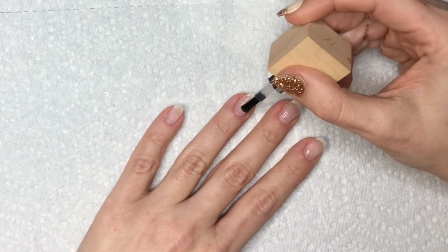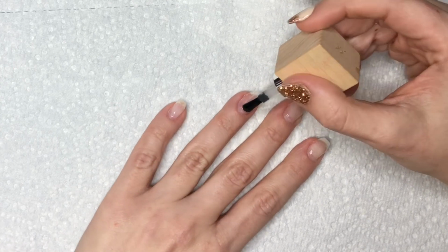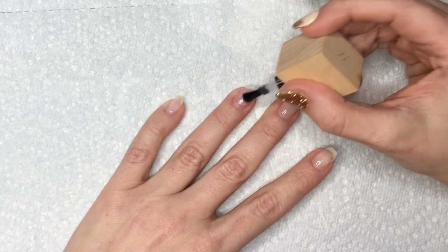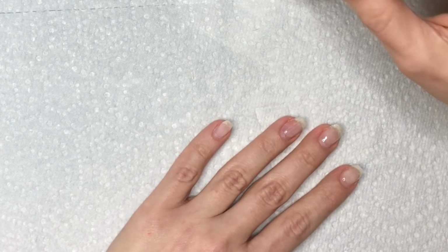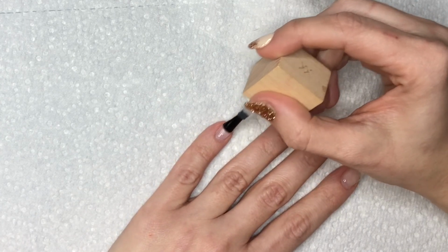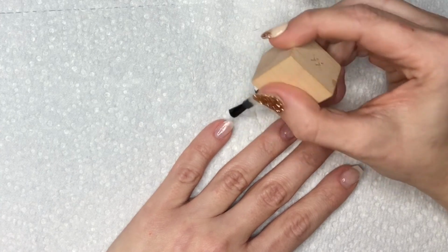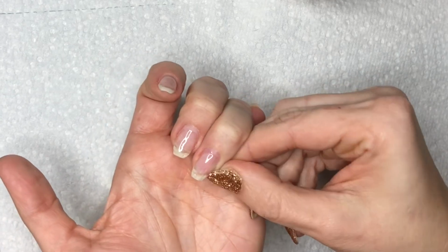And the reason that we're putting the base coat on first is because I have applied just the top coat, but that doesn't work as well for me. So I've kind of played around with some different ways to do this, and this seems to be the best way that I've found at least. But my nails are kind of small, so it's hard to do just a small portion of them, but we're gonna try. We just do our best.